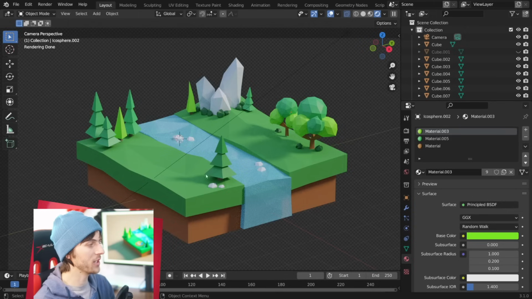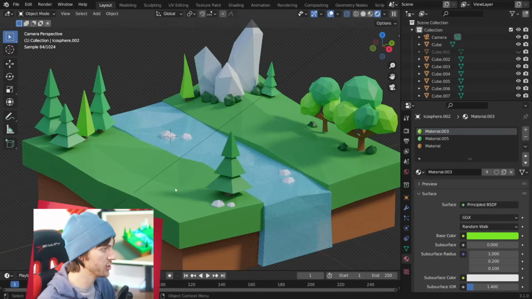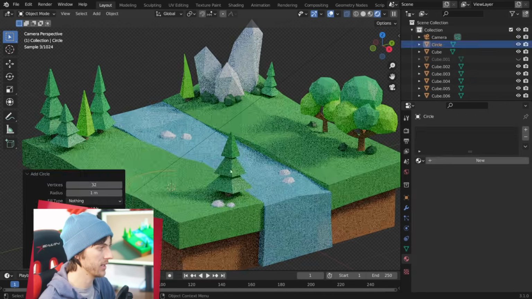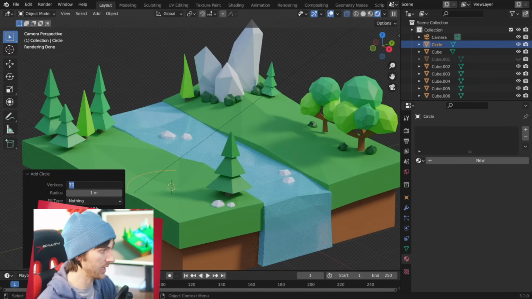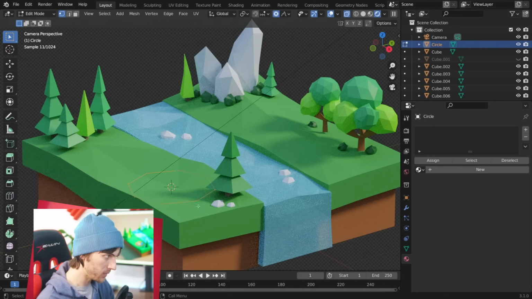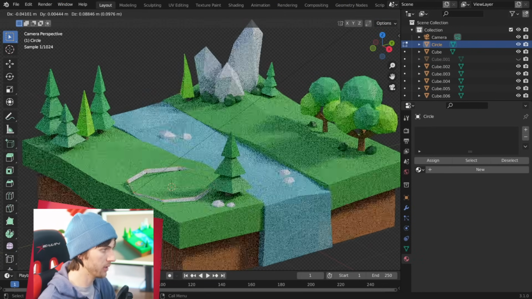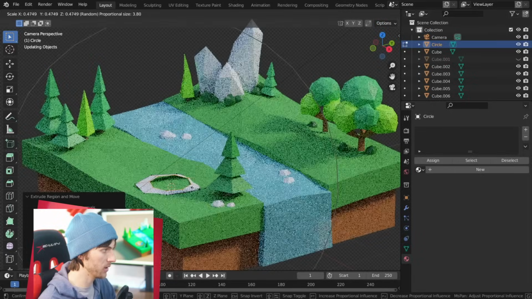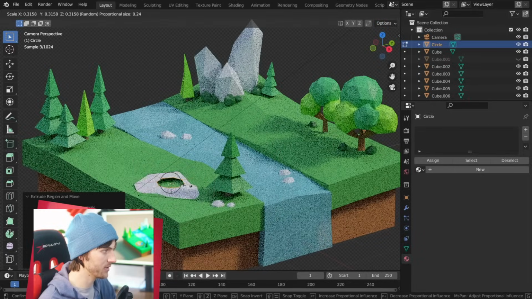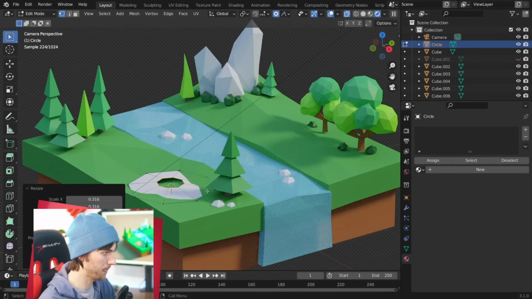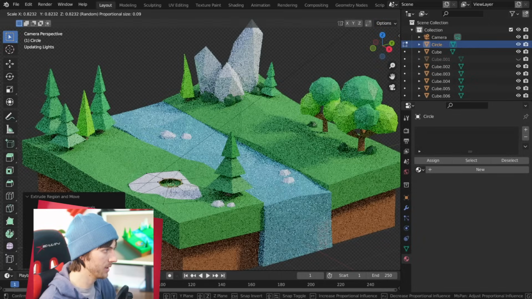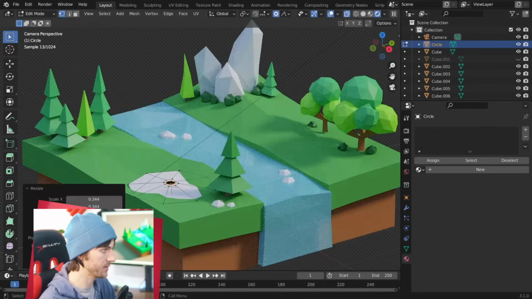So the last bit was a little campfire now on this side of the scene just to kind of fill it out. So what I started off doing is going Shift A, adding in a circle. We'll take this down to just like 8 faces. I'll tab in edit mode and I'll extrude it, pull it up a little bit, scale it down. Again, we're using the randomizing here to give it some nice variation. Then I'll extrude it one more time and scale it in real nice and tight. Scale it all the way down to 0.